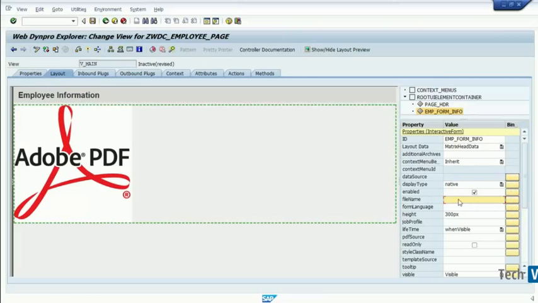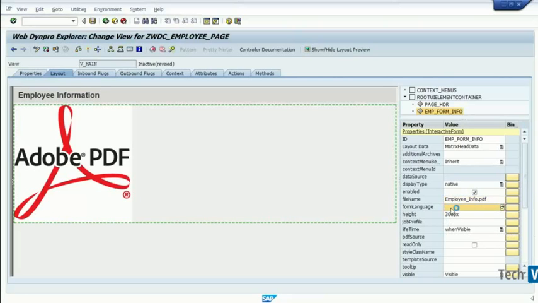So it is not really necessary that you always write directly over here or give a static file name, but rather it can also be generated or given dynamically. I'm just giving a name over here, employee.pdf. Since we are developing the Adobe form, obviously the output of this file would be in a .pdf format.